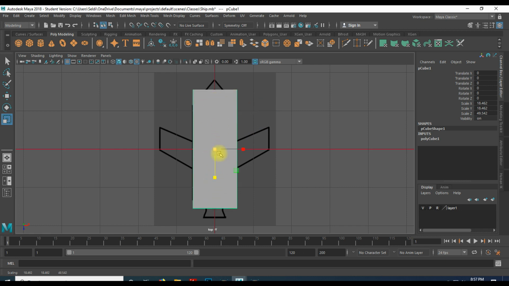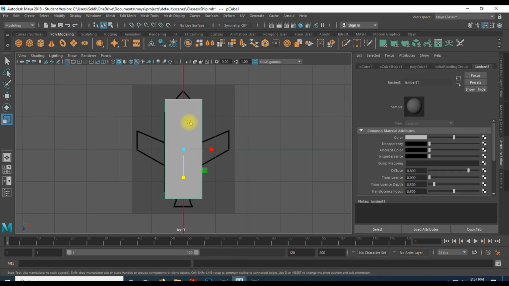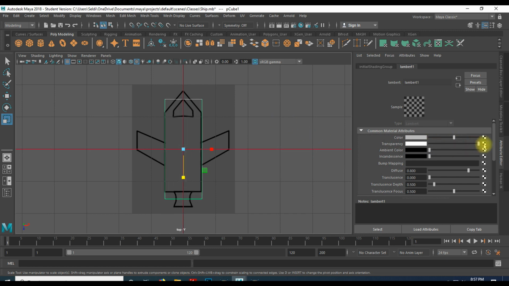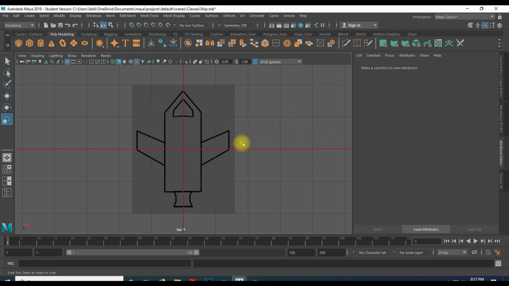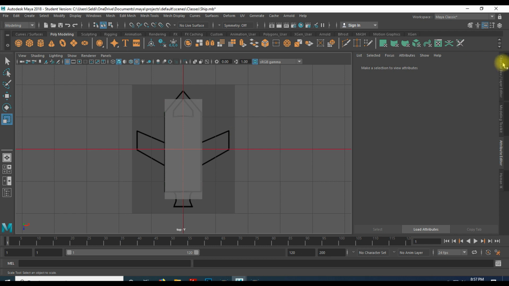And you can see that my box is actually covering my image, which is not always the best to work with. So I'm going to right click on my box. I'm going to come down to Material Attributes. If it doesn't open the first time, just try that again. And then under Transparency, I'm just going to drag the transparency up a bit. So now I can see through my box. You don't want to go all the way transparent because if you click off, you'll lose it. So just make sure that you can still kind of somewhat see it. And that's going to be good enough.